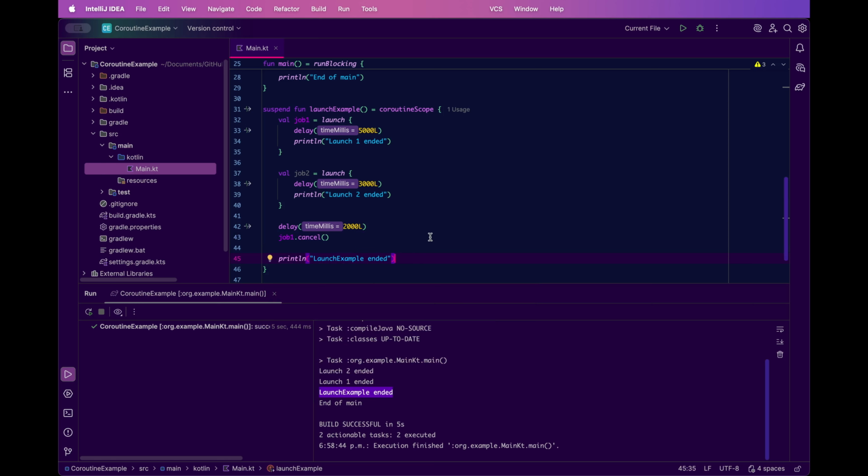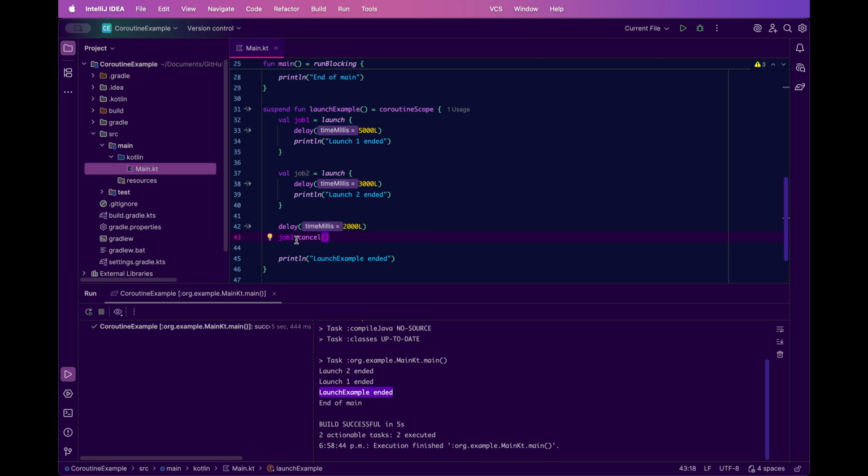So what this cancel here is going to do is, the compiler launches the 2 coroutines. Then the compiler delays by 2 seconds, and then it cancels job 1. Job 2 is still executing within these 2 seconds, and job 1 is also still executing within these 2 seconds, but it will be cancelled.